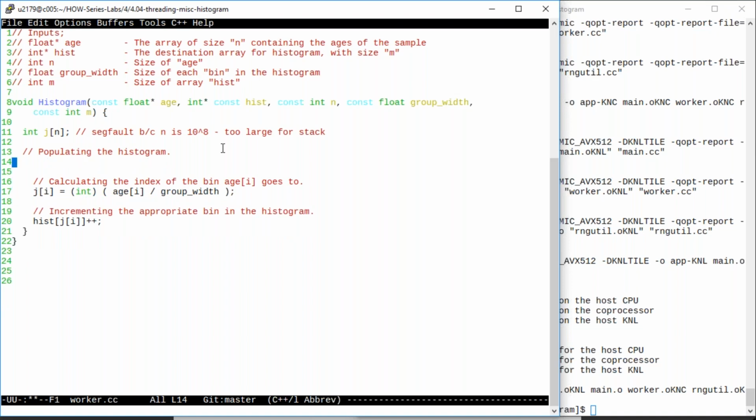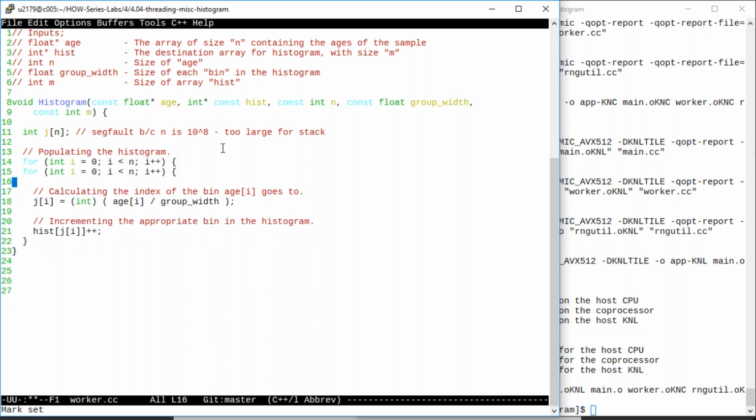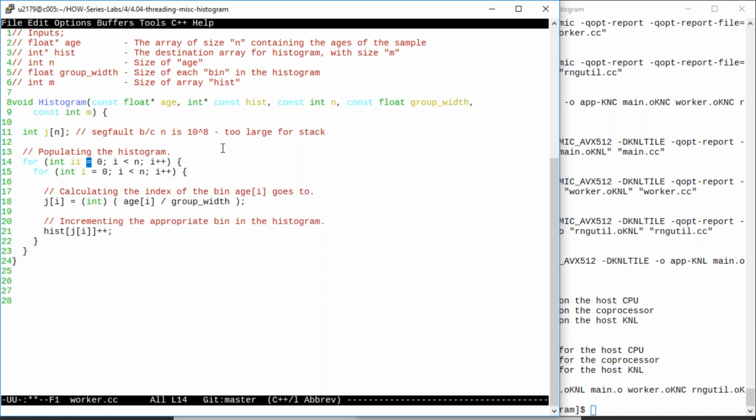We will rewrite this code as two nested loops. One will go from 0 to n with a stride of something that I will have to tune. For lack of better knowledge, I will call it tile, and this will be equal to 16.